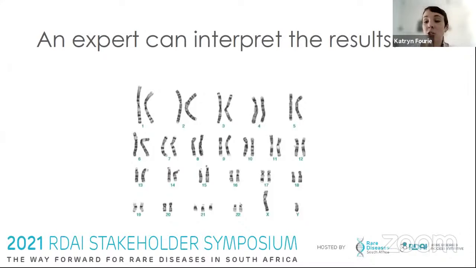Experts can also obviously interpret the results. I think there was a time way back when what most people, healthcare workers, needed to know about genetics was the number of chromosomes that a person needs to have. So they'd be able to see that this person has Down syndrome because there is an incorrect number of chromosomes. But we've come such a long way from that.